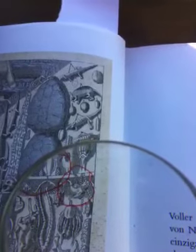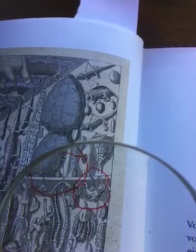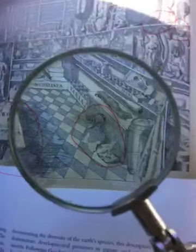Now, here is another picture in the book, and we're going to look at a couple different things. One of the weird things here, and I'm not saying these things are true, I'm just saying look what they show. This particular creature has a mouth and head on this side, and the tail has a mouth and a head, biting. Now, also, you see those little pine cone things? We can see those little pine cone things over there, and over there. Just like in the Egyptian petroglyphs and stuff.